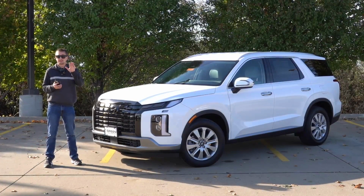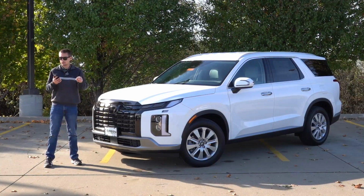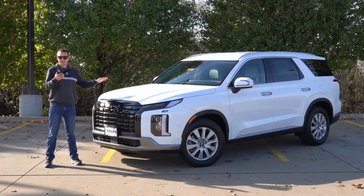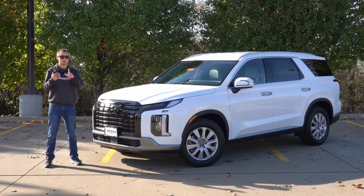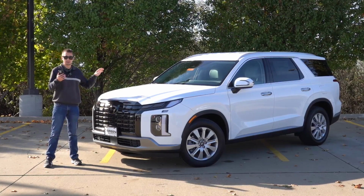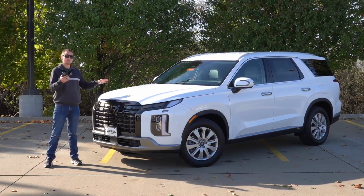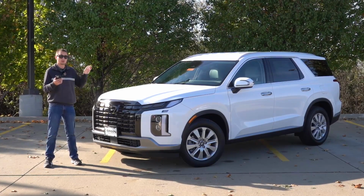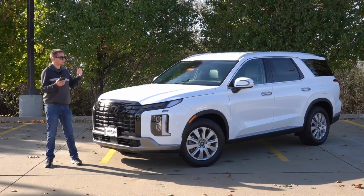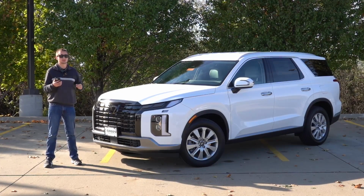Now, when it comes to pricing, it did increase across the board no matter which trim level you choose. However, some just a little bit more than others. When it comes to the base SEL all-wheel drive, it now starts at $42,485, including destination, and the white seen here is going to be an extra cost color at $450, and this represents a $350 increase for a 2023 equivalent base SEL. So really not too bad, all things considered, although given this one got zero changes, it is going to be just $350 more than an equivalent 2023.